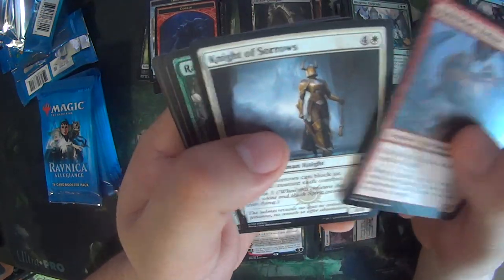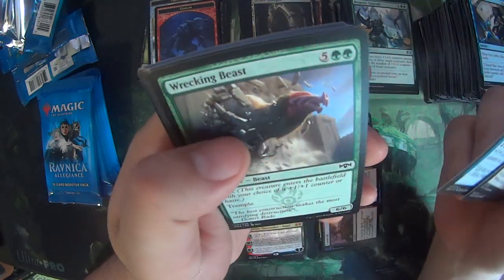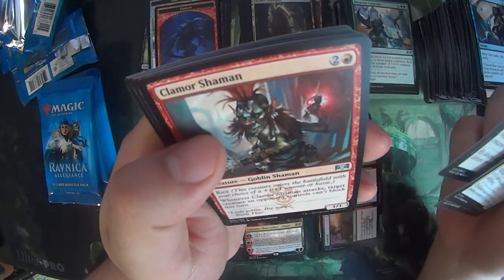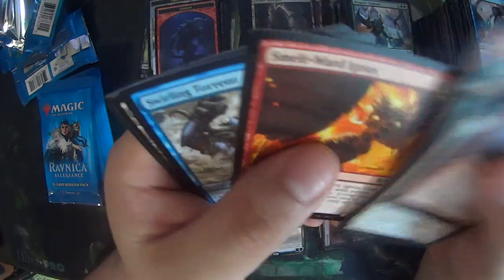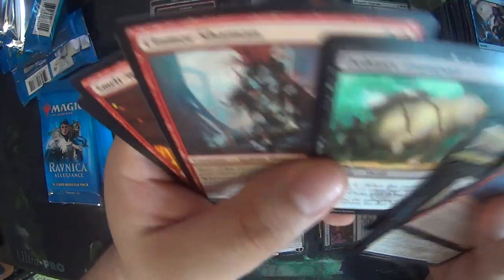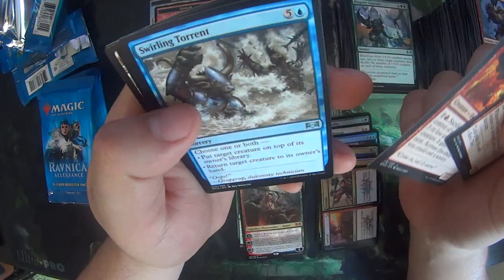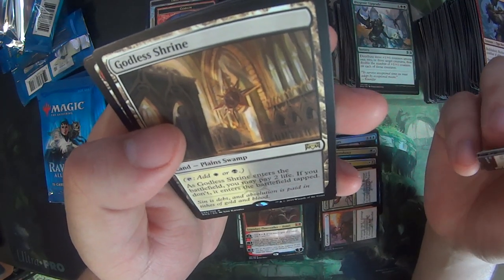Rubble Belt Recluse. Consigned to the Pit. Skitter Eel, Wrecking Beast, Scuttle Gator, Applied Biomancy, Gateway Plaza, Debtor's Transport, Clamor Shaman, Smelt Ward Ignis. Is the first one? Yeah, he's the first one. Yeah, nope. Clamor Shaman was the first one. I don't know why on these ones I'm having such a hard time recognizing when I hit the uncommons. Swirling Torrent. And, oh, Godless Shrine.